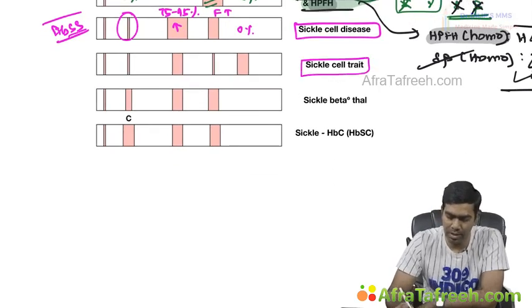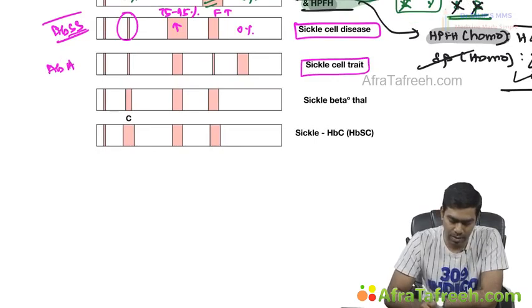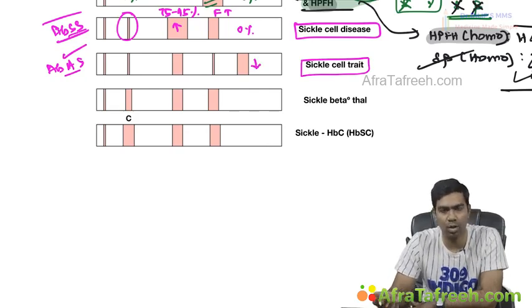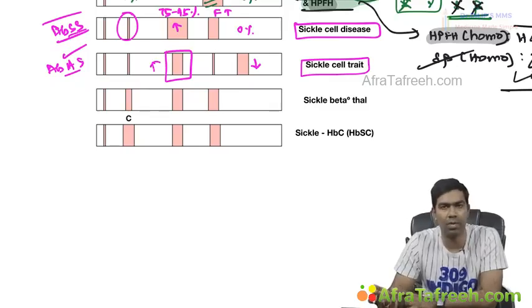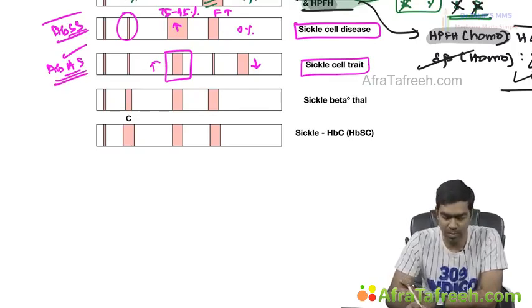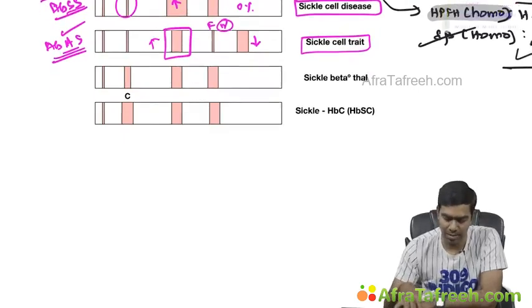And if you ask me about sickle cell trait, this is HbAS, which means some normal adult hemoglobin is still there. So here your adult hemoglobin will be decreased, but not absent. At the same time, your sickle hemoglobin will be increased. Presence of sickle hemoglobin with presence of adult hemoglobin, but adult is decreased, sickle is increased, typical of a heterozygous HbAS, but F, remember, will be almost normal or slightly elevated in this condition.